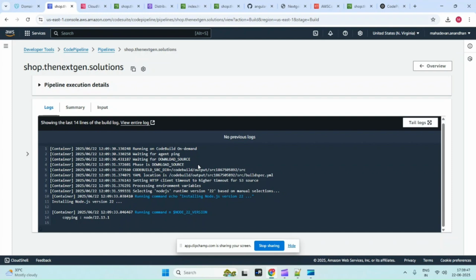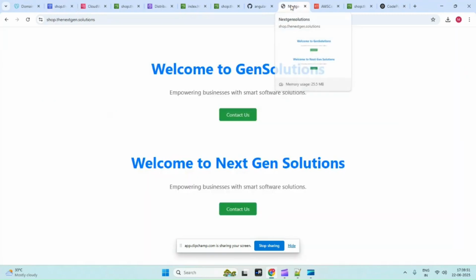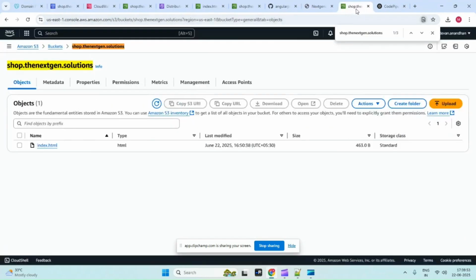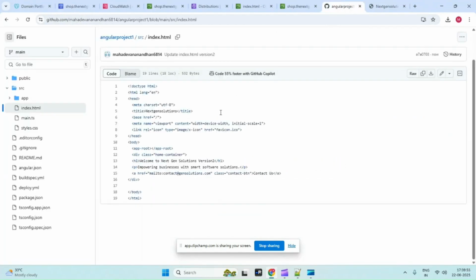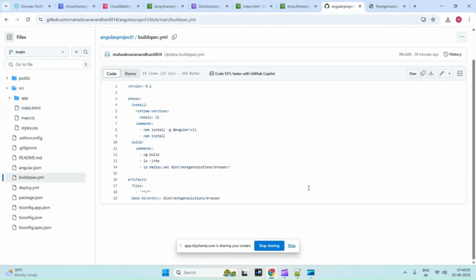Okay, this is the buildspec, right? Let me open the buildspec.yaml. Here is where we uploaded. Copy that. Okay, I think it will work. Let's see.